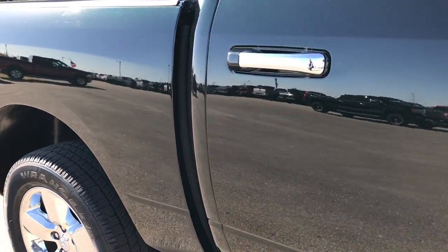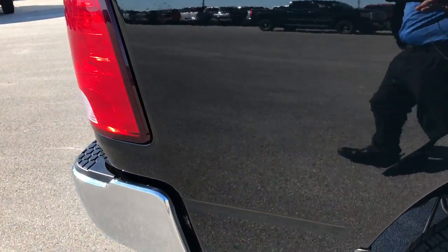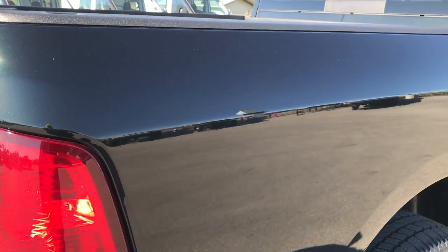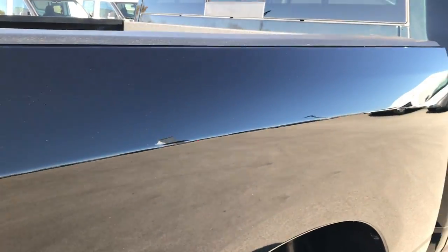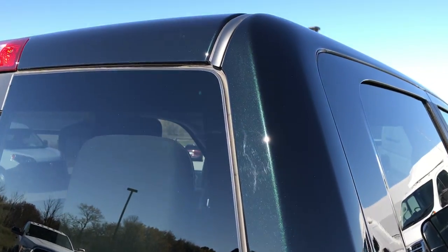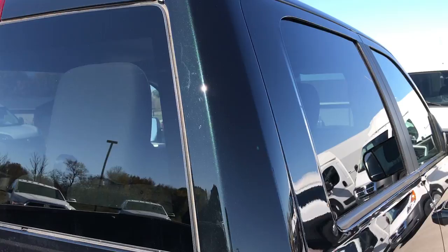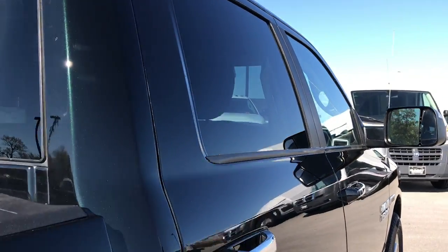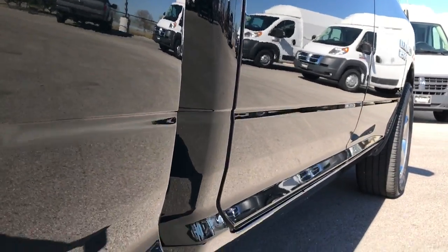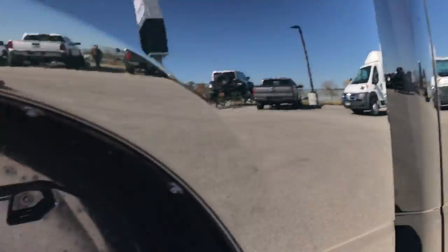This color is called Black Forest Green and for good reason. It is very dark but it is green, and you'll see it when we get around to the tailgate and you can actually see it up here on the cab corner. It does have some green in it — when the sun hits it just right it's actually a very bright green. Down this side of the truck, very, very clean. I didn't see any dents or dings.